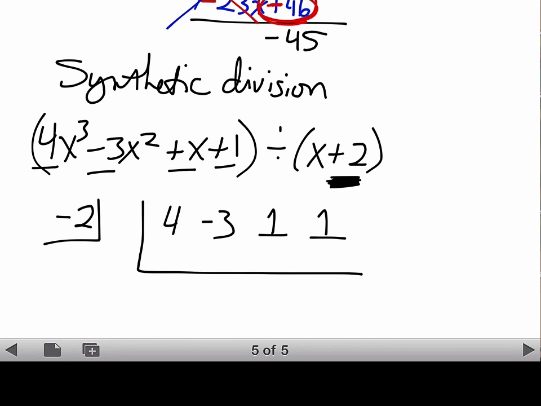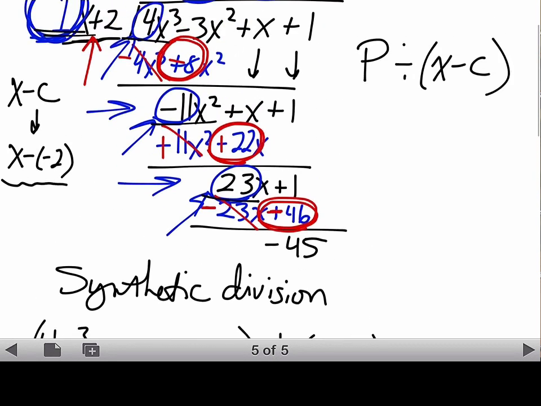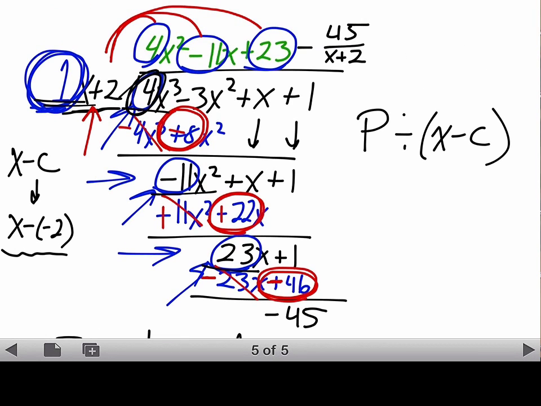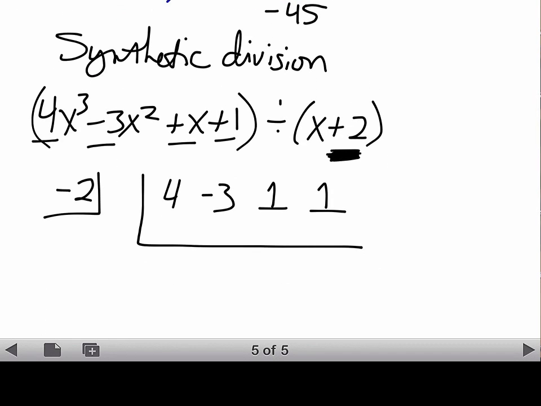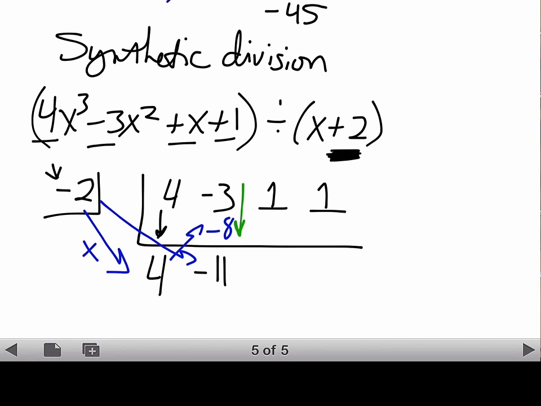And remember, for that first step, let's scroll back up. Because I was dividing 4 by 1, that value didn't change. And so every single time with synthetic division, that first coefficient that we wrote, we just write again. So bring down that 4. And then as you remember, we were multiplying and subtracting. We've already changed the sign. And so this actually becomes multiply and add. So negative 2 times 4 is negative 8. Add those together, I get negative 11. Multiply and add. Multiply and add.